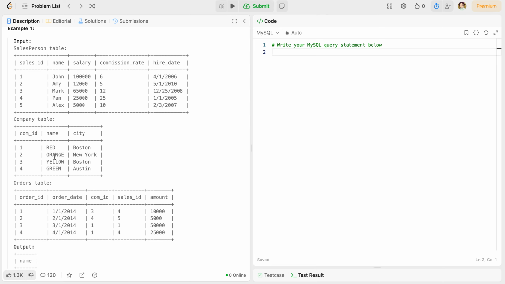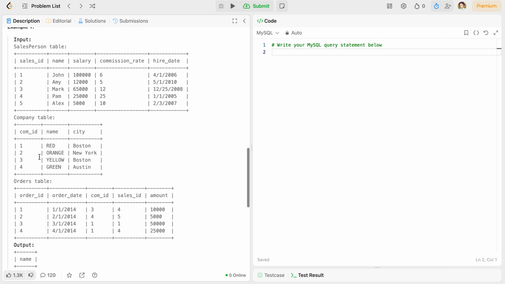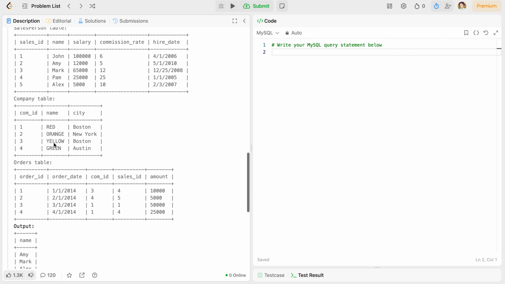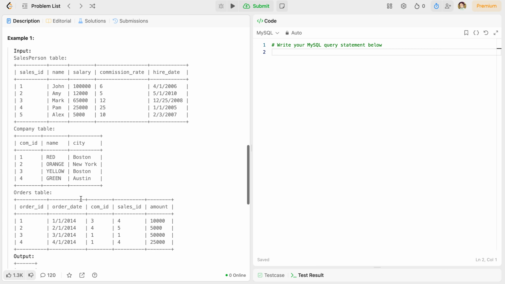So we need to return the employee name of those who have not dealt with the company called Red. They have also provided the orders table here with 5 columns: order ID, order date, com ID, sales ID, and the amount. So let us dive into the logic behind this question.